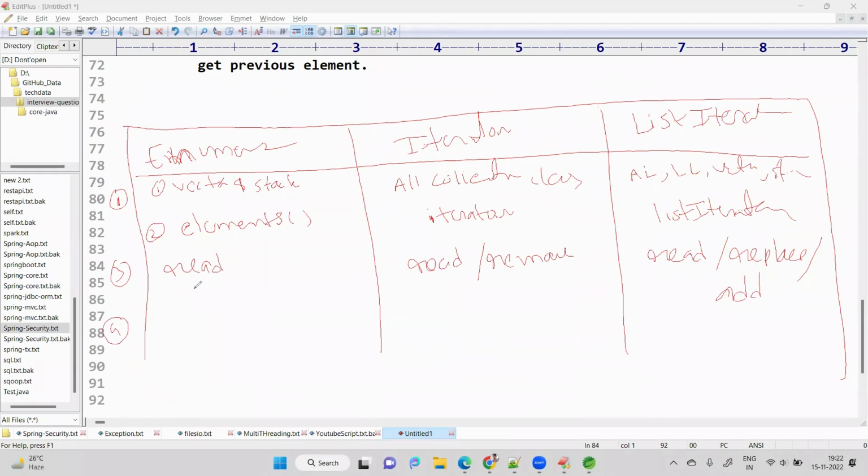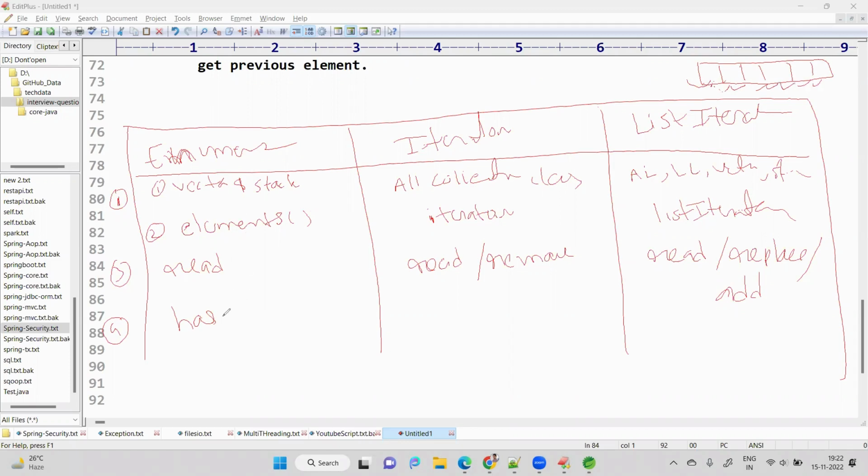So what are the different methods here? We have directional. We can go only in one direction. Directional means, for example, we have any collection object and we can go only in the front, forward direction. That is called direction.